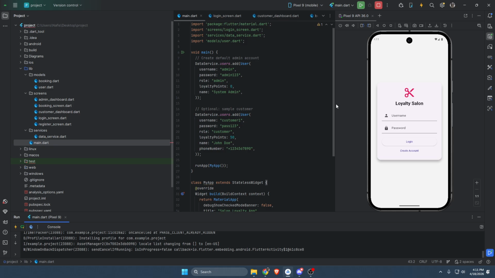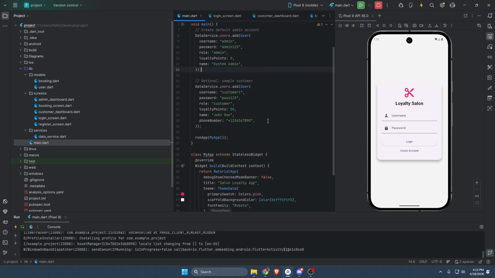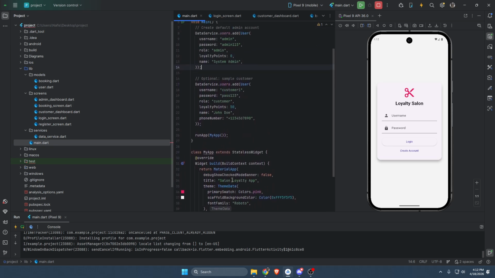Before we move on to the app functionalities, we will talk about the code. This is the main file, which acts as the root file for the app. Here we have already created some credentials for admin and user, but of course we can add multiple users later on with the create account function. For admin, currently we only have this credential and we do not have any add admin functionality yet. So this is the code for the main file.